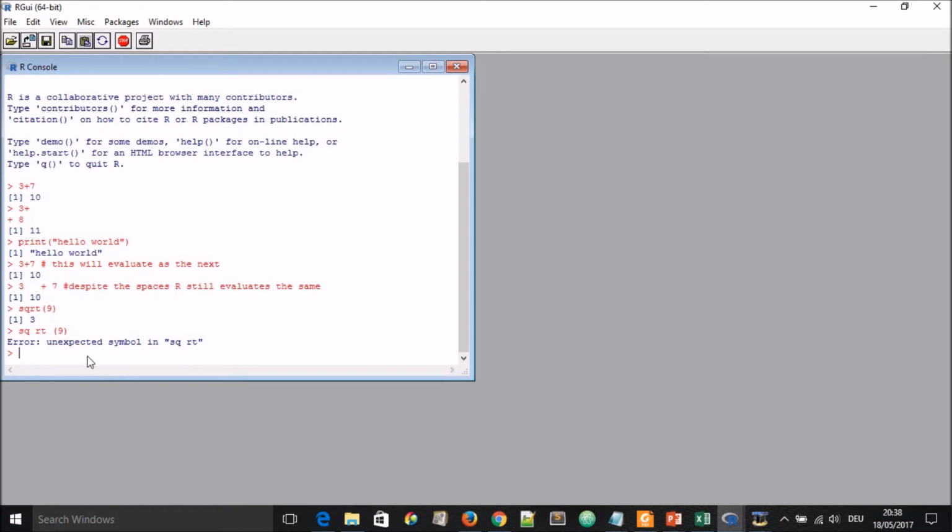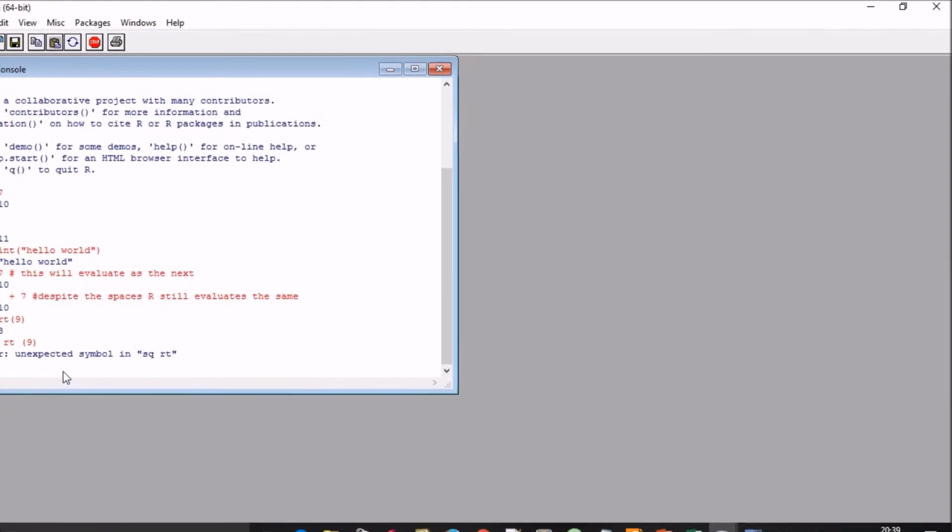So while using R, error messages will pop up now and then. As an end user, a casual end user, it may be difficult to exactly understand what they mean. The best thing to do is just to go back to your code and see what wrong thing you did and correct it before moving forward.